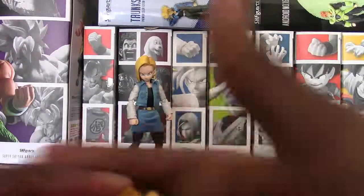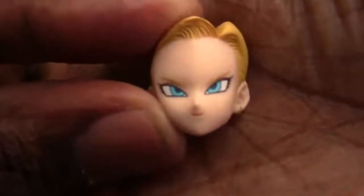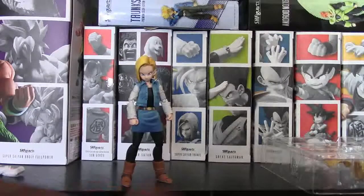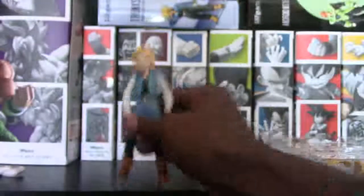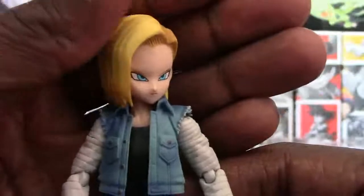Face numero uno. We have a smiling face, which is really good to see, because even though she is mostly frowning, she does smile. And the detail on the eyes and everything looks spectacular on this face as well. The other face we got here, it's still that frowning stern face, but it's looking off to the side, off to the left. Unless you're looking where I'm looking and she's looking off to the right. My only gripe about that is, since we already got the stern face, I don't think we needed another stern face looking off to the side like that. I feel like we should have got a face that was yelling or gritted teeth or something, like a battle face, you know?